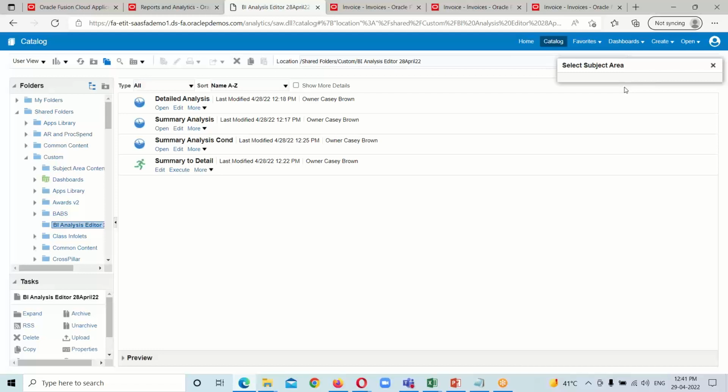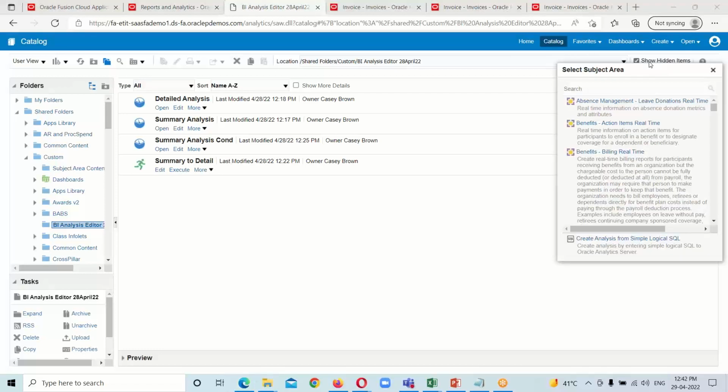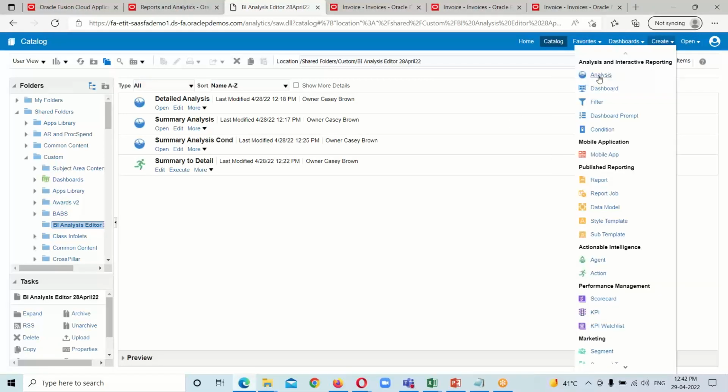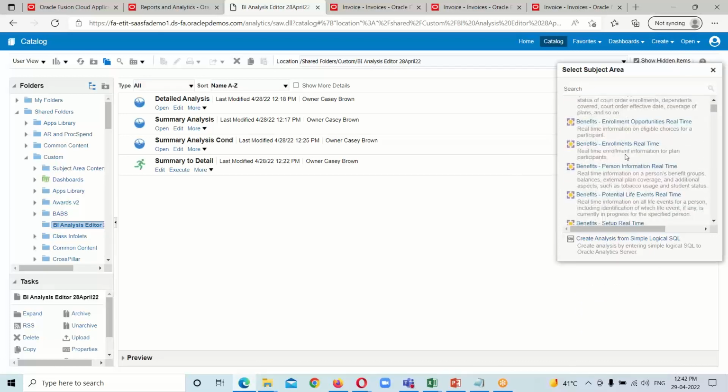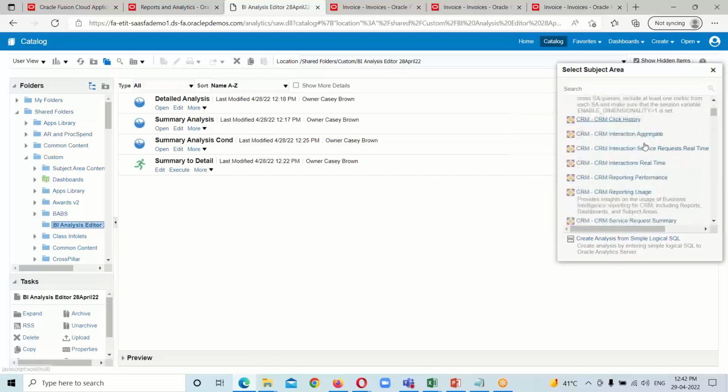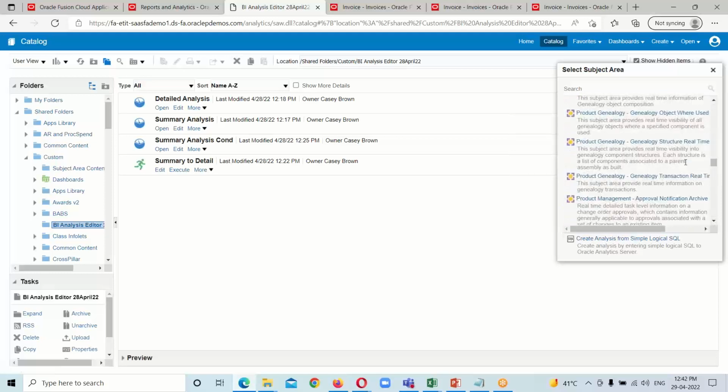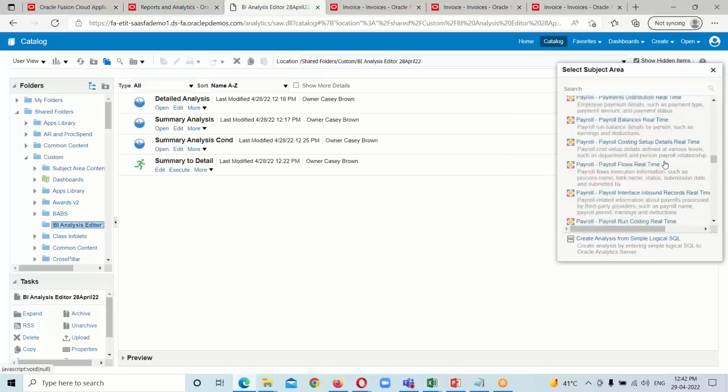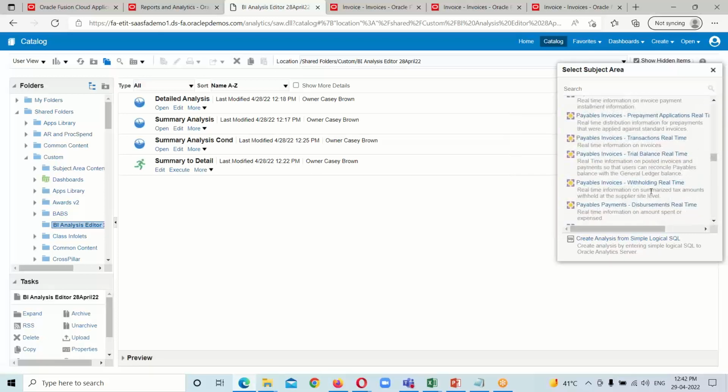So we have to select the payables subject area over here, which is the payables, invoices, transactions, real time. And this is the one.